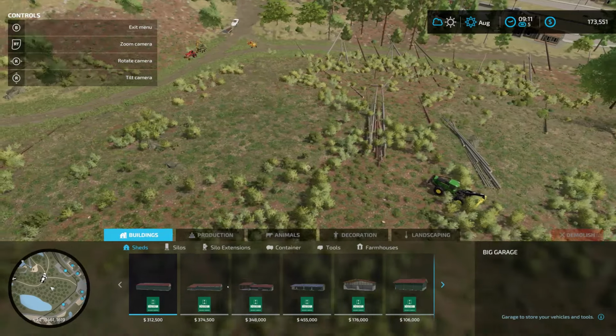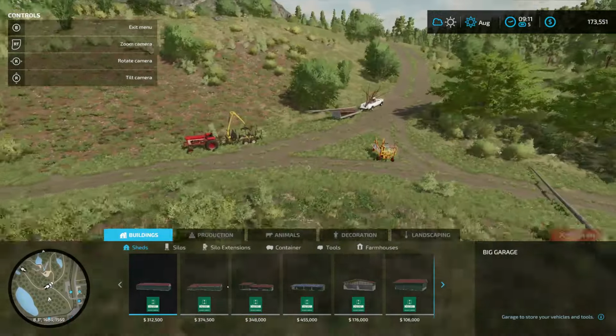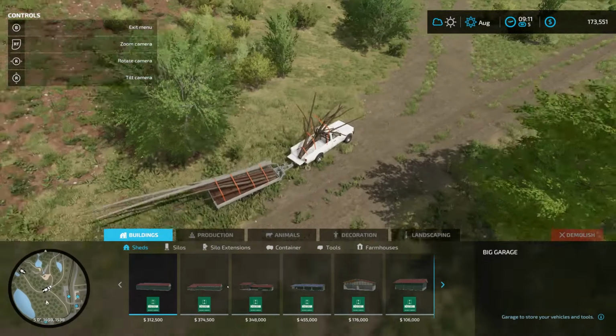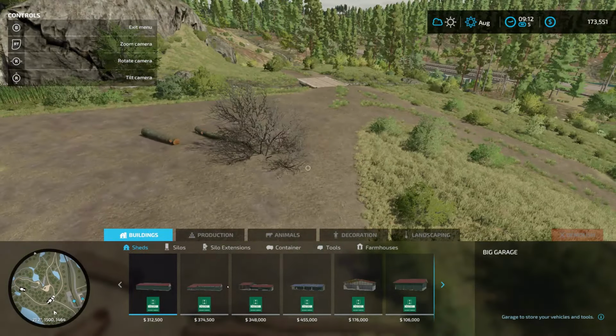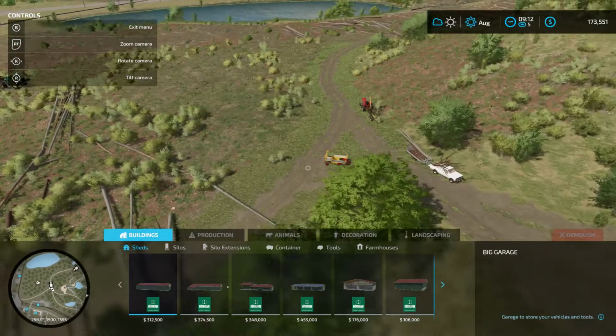We still have the same equipment, which is the skidder, the two trailers for our tractor here and here. Obviously we have our tractor, we have our truck trailer, and our truck. And then we got a couple of scraps still up here. We did clean up all the stuff that is way down the road. There was a bunch of logs that had been dropped down the road somewhere, so that's all done.